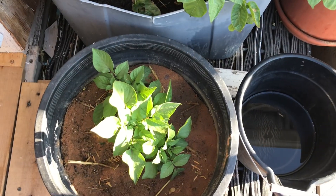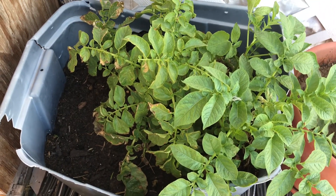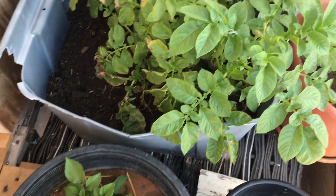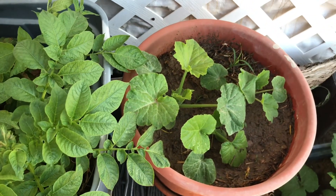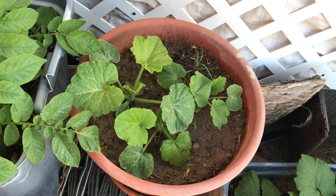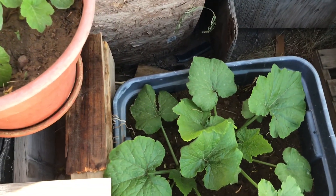Now I want to show you what I do in these little containers. That right there is potatoes — they came up on their own. I don't remember planting them there, but my wife said I did. I put one in there. That's some yellow squash that I'm growing in that pot, and I have some purple potatoes in another pot.